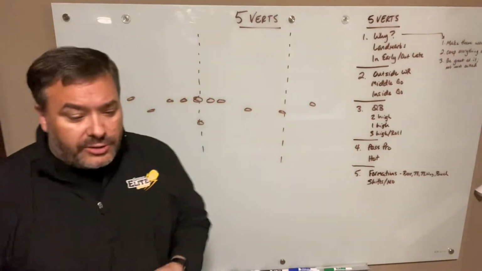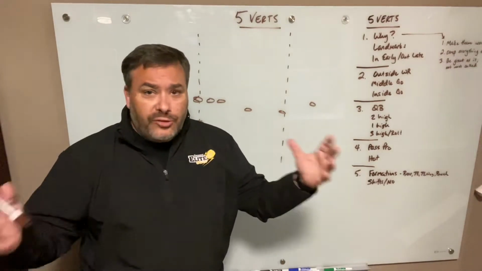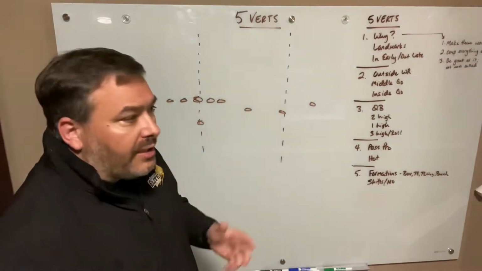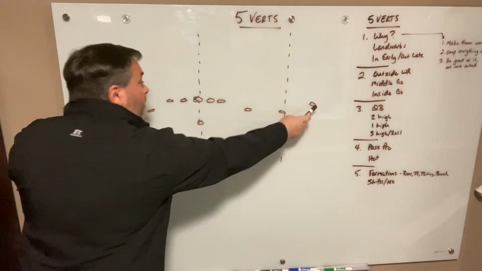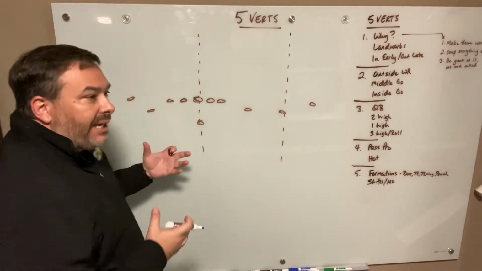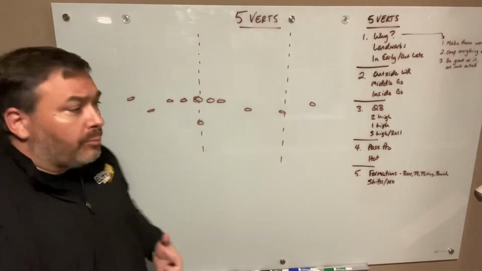Today in our 5-vert series, we're going to talk about individual position assignments, rules, techniques, whatever. So we're going to start with our outside receivers. Our outside receivers here and here are going to run the fly or die concept, or they're going to run an outside go. They can turn it into a comeback if the corner plays way over the top.